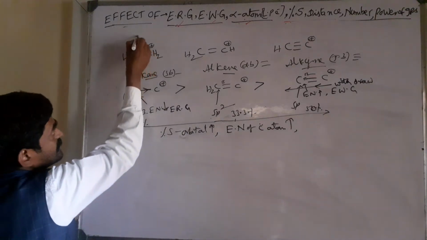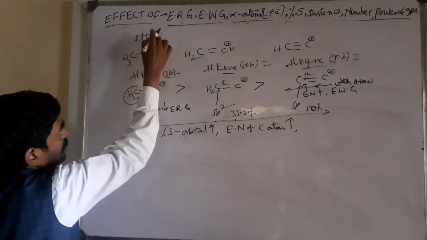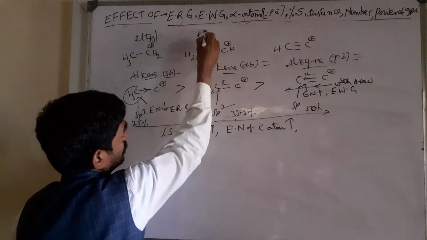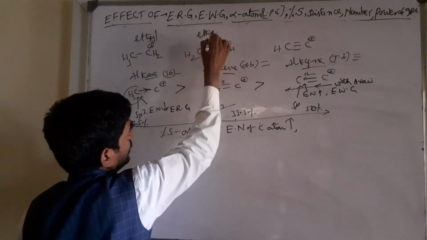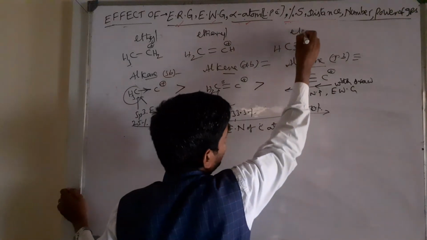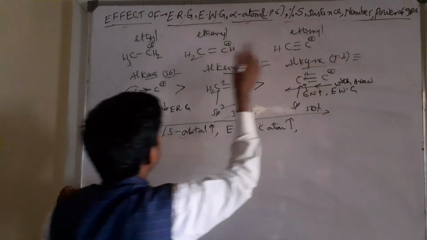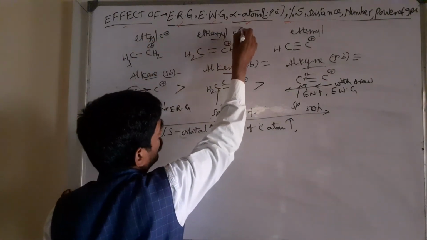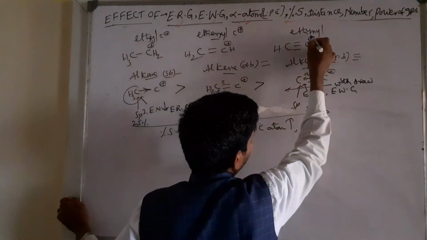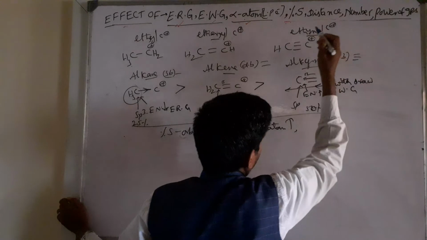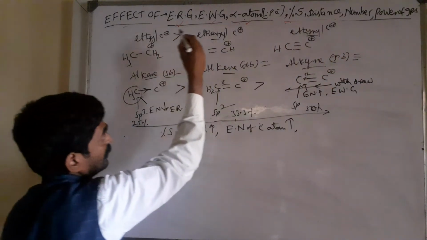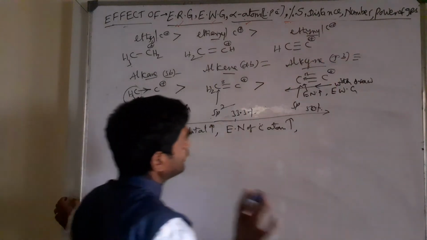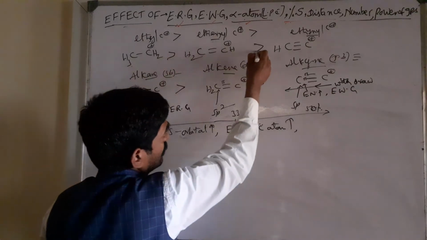So this is what I gave here. This is ethane, that is, the ethyl group I gave now. So this is CH3CH2 plus, the ethyl group. And this is ethenyl, ene meaning double bond. Ethenyl group, and this is an ethynyl group. This is the ethyl carbocation, this is the ethenyl carbocation, and this is the ethynyl carbocation. So the ethyl carbocation is more stable than ethenyl, and ethenyl is more stable than ethynyl. Is it clear? Okay. So this is the concept behind this one.